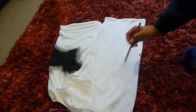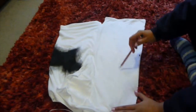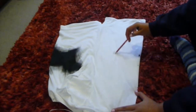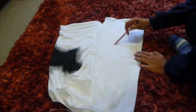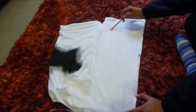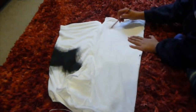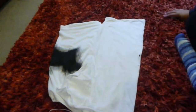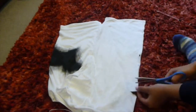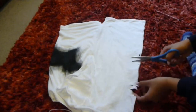and then grab your pencil again and draw a triangle, which is half of a triangle on one side of your shirt. Now this will be a guide as to how long each of your strips are going to be for your string bits, for your cutouts. Now all you need to do is grab your fabric scissors and cut up as however thick each of your slits are going to be.